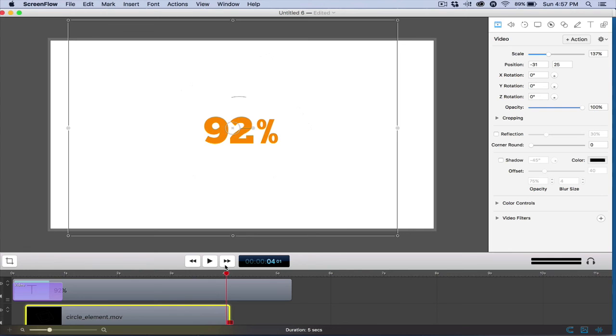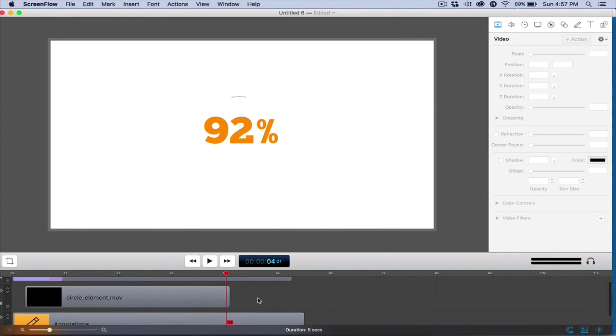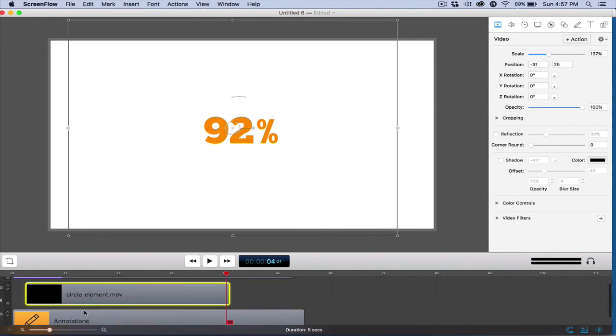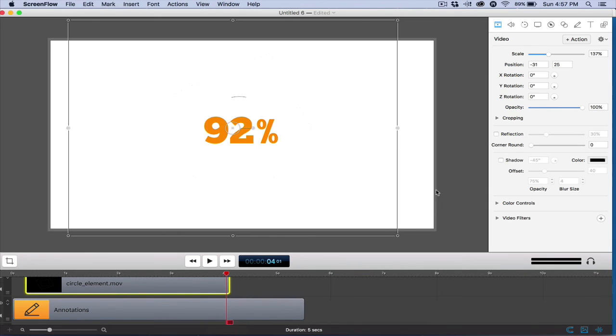But you can do it however you want. I just wanted to show you. But all I really did was I just dragged this in here. I have a white rectangle as the background. Whatever else you want to have, you can have there as well, of course, if it's a video or anything. But I just overlaid this with the MOV file.